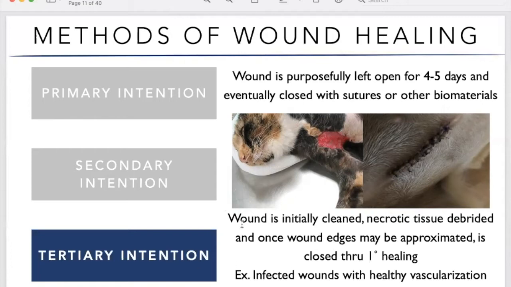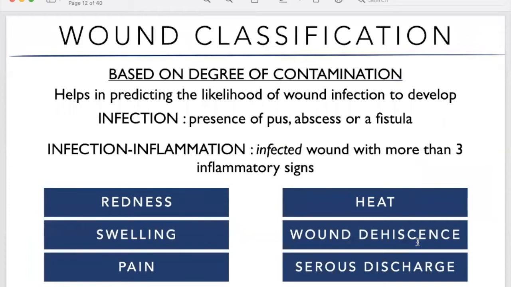So, sa unang part ng healing process, you use secondary intention. Okay? You clean it, you cover it with bandaging, and then kapag pwede mo nang pagdikitin yung wound edges, kapag nagdidikit na silang dalawa, then you could use the sutures. Right? Now, how do we classify wounds?